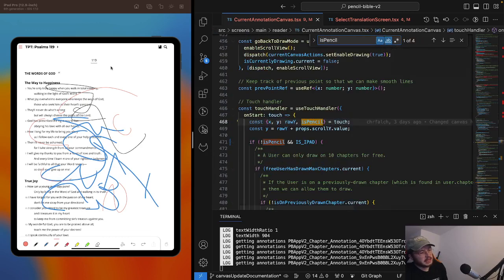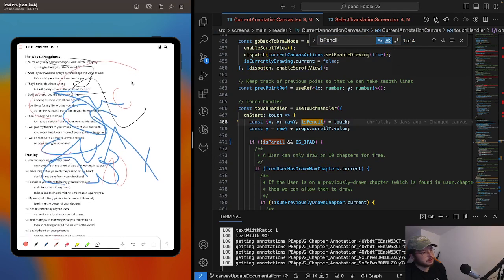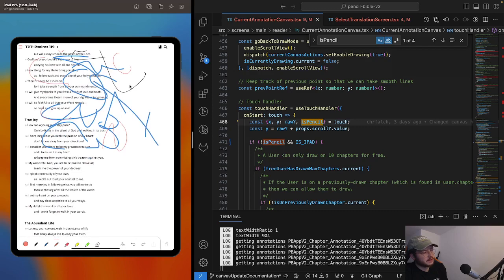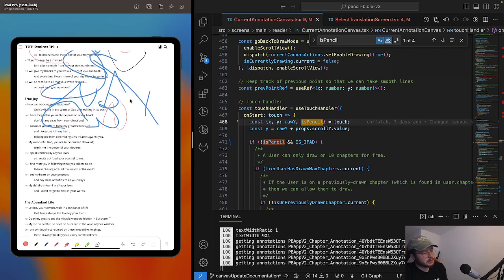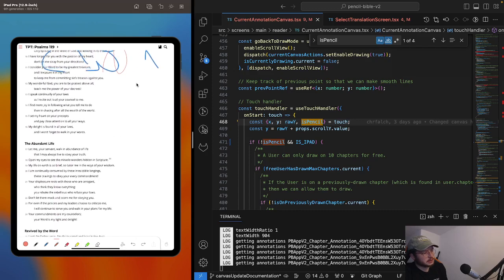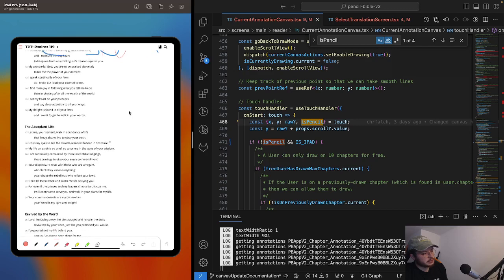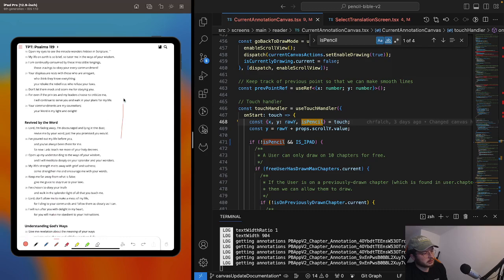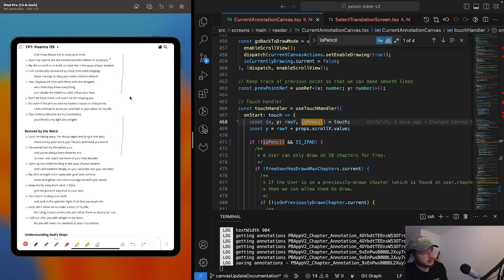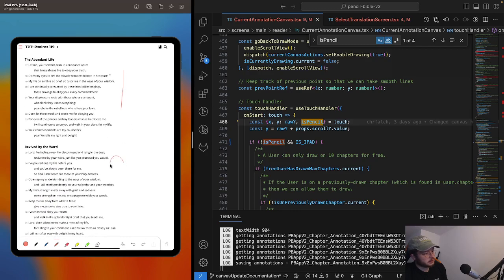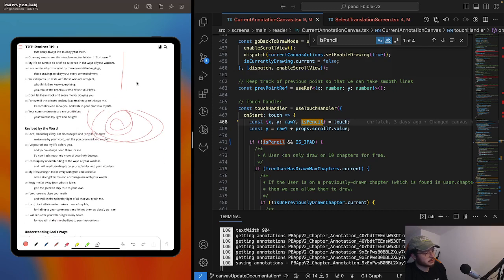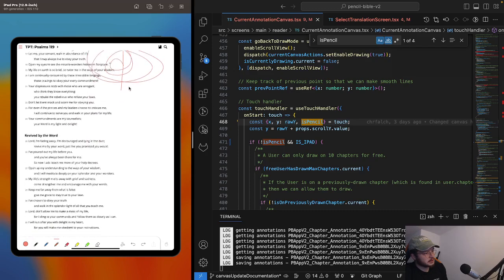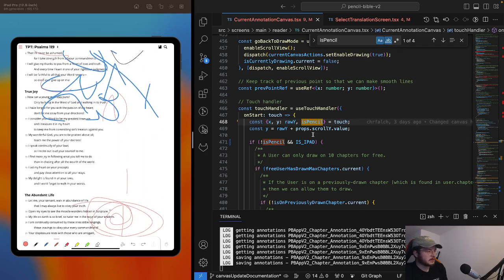So right now I have drawing on. So when I do this, it should draw, but it's scrolling. But if I keep pressing up more and more, eventually I'll hit a point at which I start drawing. I see. Oh, that's funky though. I think that's just because I'm messing with stuff though. Yeah, it's definitely not a them issue.